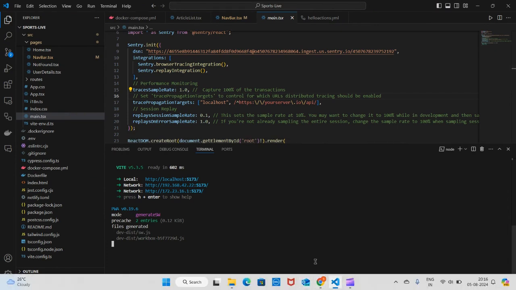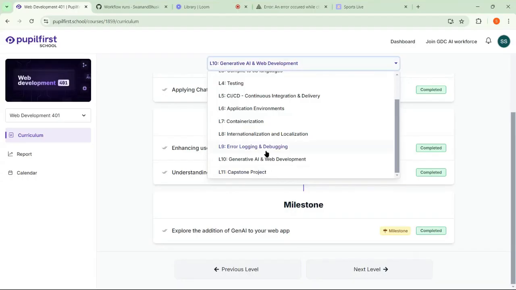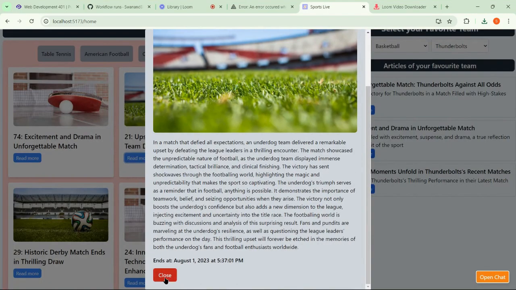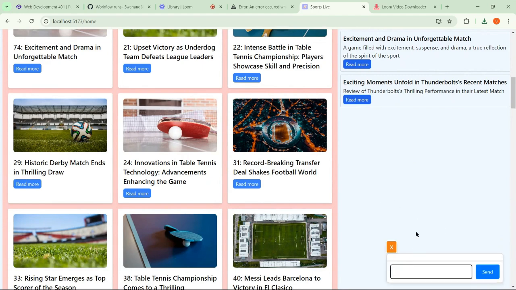And finally, L10 was actually a difficult task because first choosing AI to integrate in our project was quite a decision. Then choosing which task I should make AI work for me was also a task. So basically, I didn't find any groundbreaking feature that AI should serve me. So I just implemented a basic chatbot and article summarizer for the project. So this was actually choosing the right API, finding the right API because my ChatGPT credits were exhausted.